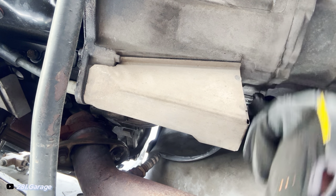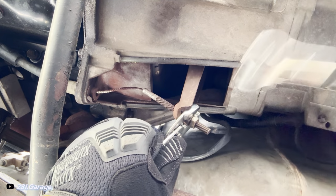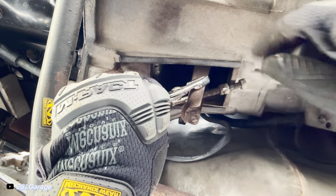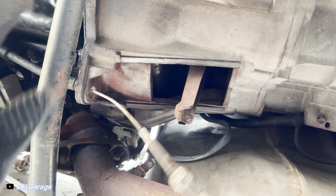So now that I got the car in the air, you can go ahead, undo the clutch cable at the fork, and then we'll just move this clutch cable and install the next one. As you just saw, got the clutch cable uninstalled from the transmission, uninstalled from the pedal. So now all we gotta do is get this one little bolt down here to the bracket, undo that, and then we'll be able to pull the whole thing out.